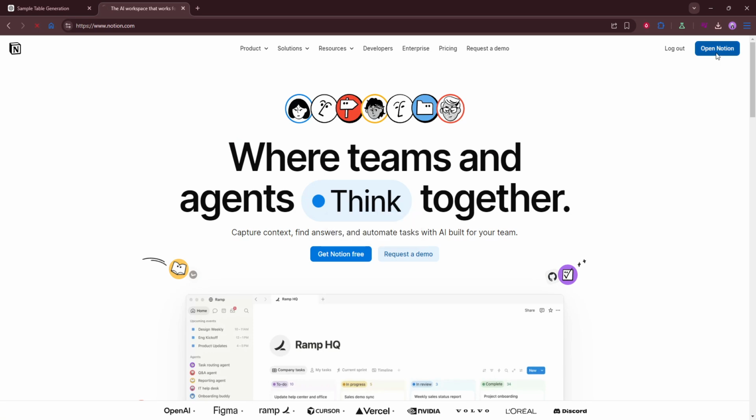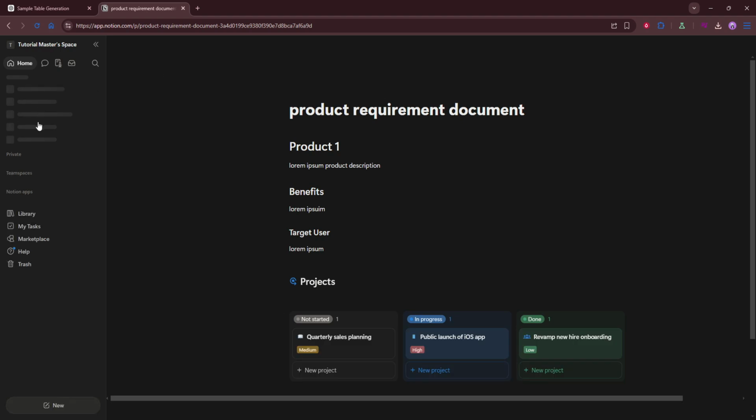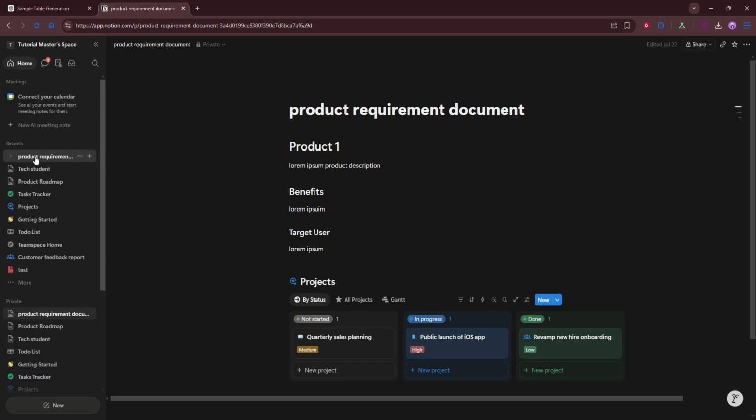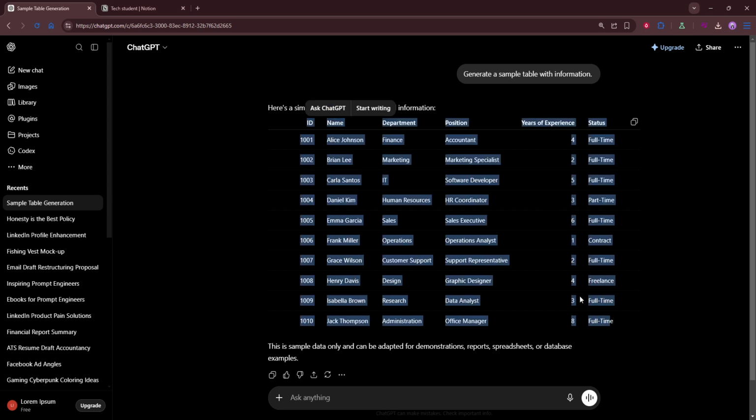After that, review all the rows carefully for errors. Look for missing values, misplaced text, inconsistent formatting, or anything that seems to be sitting in the wrong column. It's much easier to fix those issues before copying the table than after it has already been imported into another workspace. When everything looks correct, select the complete table. Be sure to highlight all of it, including the header row, so the full structure is preserved. Then copy it directly from ChatGPT.